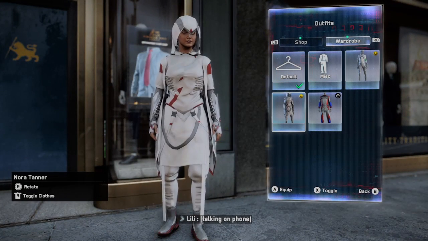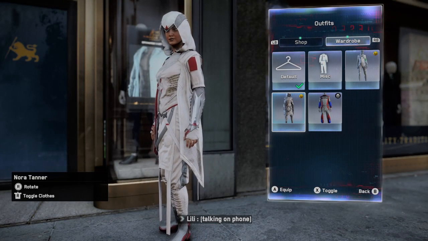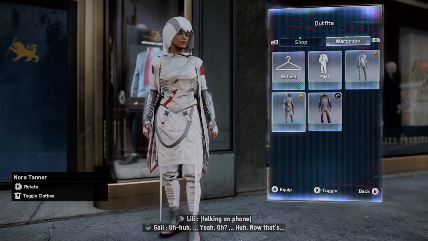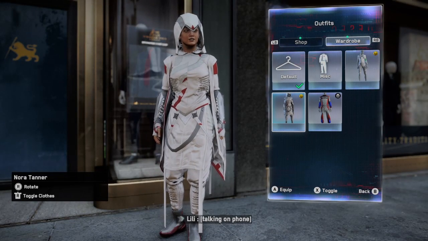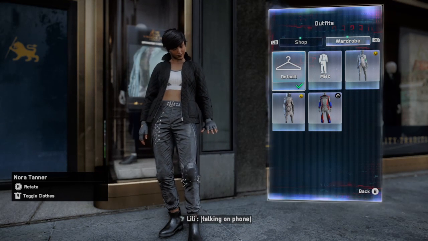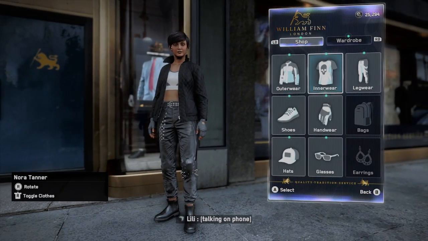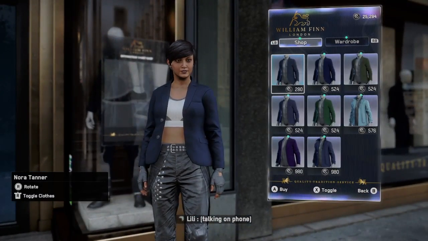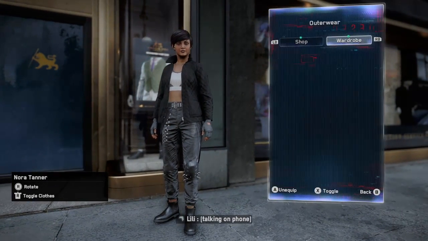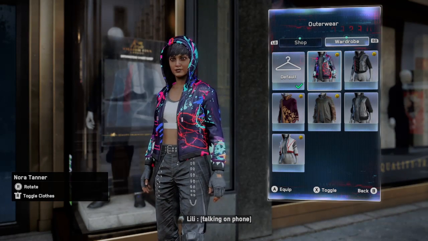There's my work outfit, and oh, apparently we have access to Darcy's full-on Assassin's Creed outfit now. That's kind of funny. But that's why I wasn't wearing it by default on her, even though it technically confers bonuses on her for stealth and whatnot. But it just looks so obvious. Oops, I want to check out the wardrobe.